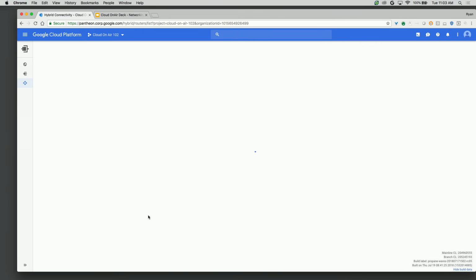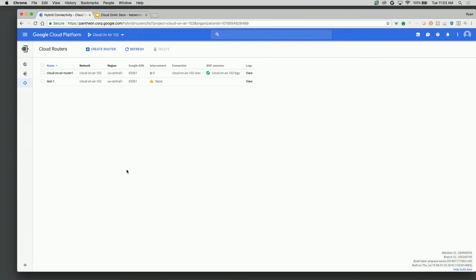And it's going to go and create me a cloud router. I mean, it's literally that simple to create the actual cloud router. Now I have to attach it to things, right? So I have to attach it to a VPN, or I have to attach it to an interconnect, or various other things. So that would be the next step here. And then once you have it attached, then you're going to bring BGP up, right? So then you can start advertising routes.